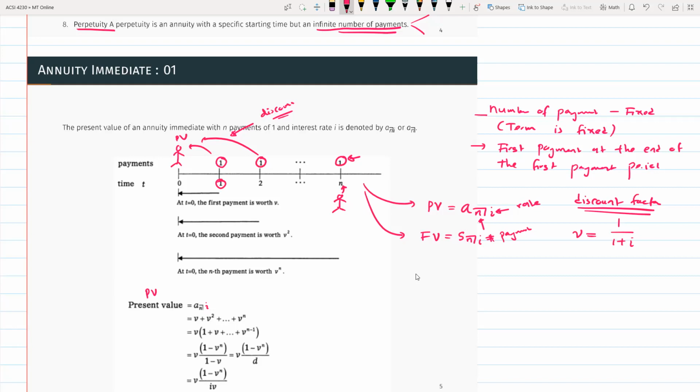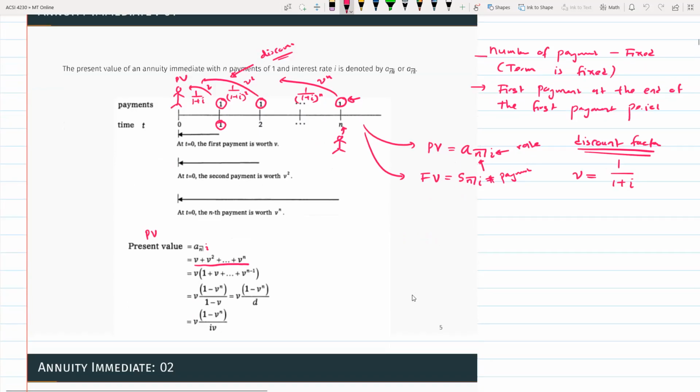So what we do, we discount, since we are trying to find present value. For each $1 or 1 unit, we are trying to find the present value. So the first one, I divide by 1 plus i. Then the next one, since I have 2 years, is 1 plus i squared, or we call it v squared. Then the last one would be 1 over 1 plus i to the n, or notation-wise v to the n. So then when I sum up, I would get this statement.